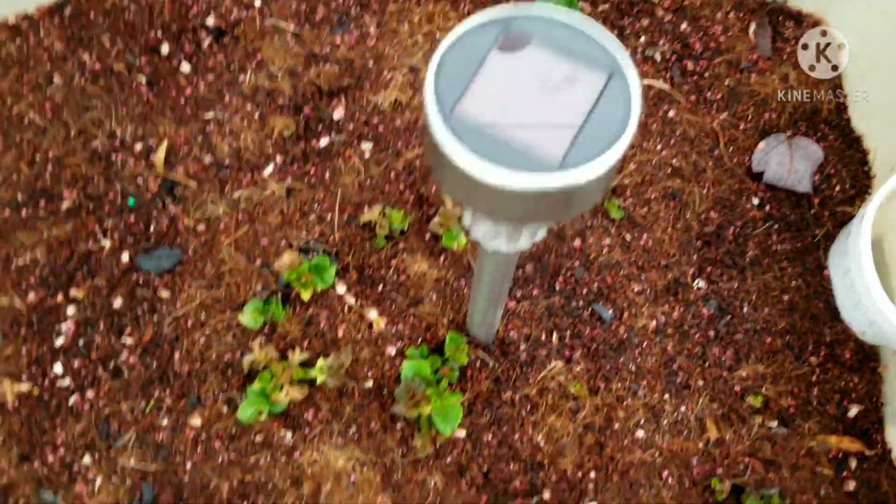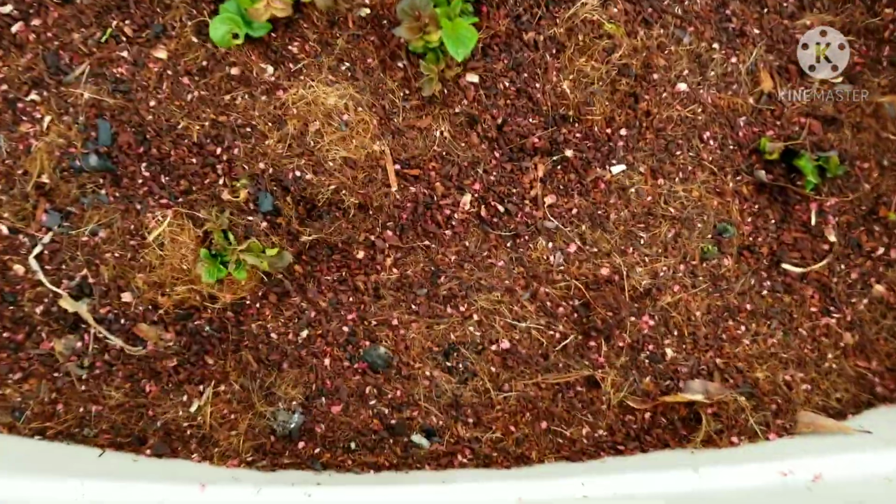These are the potatoes, all the potatoes but sweet potatoes. They are doing well. They got nice flowers on them, or nice green coming up on them.